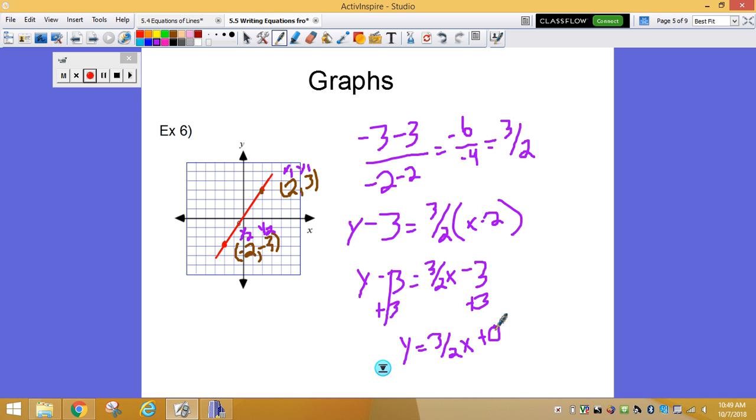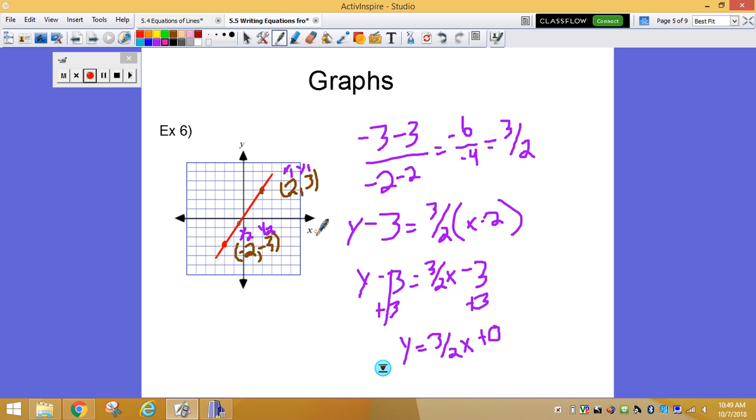Alright, I'm going to show you another way to do graphs. If you are good this way and you're like, no, I got it, Miss Ebrink, I can make my ordered pairs, I can find my slope, I've done this so many times by now, I got it, then by all means, keep doing it this way. I'm going to show you a quicker way that you can write equations of lines.